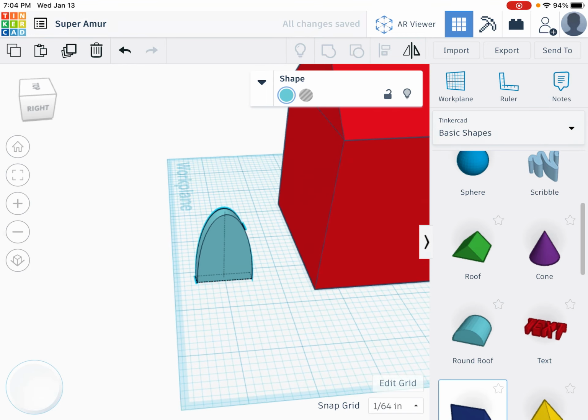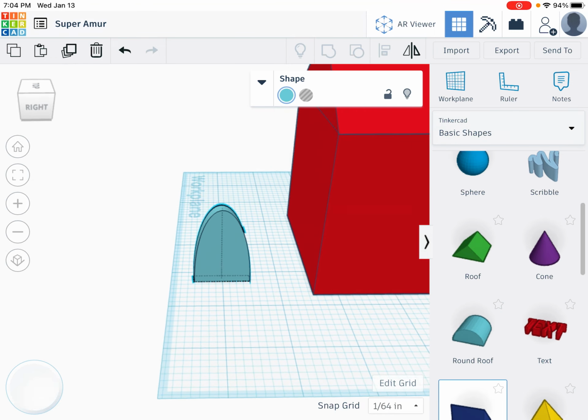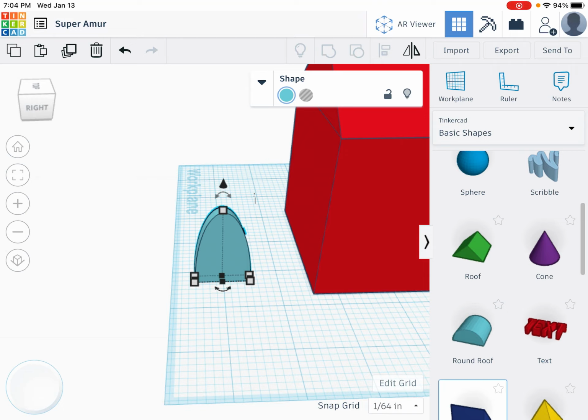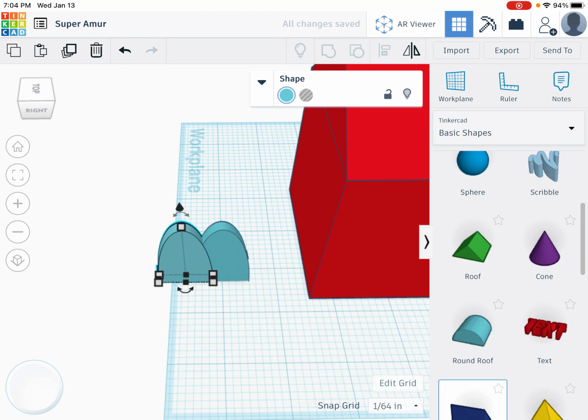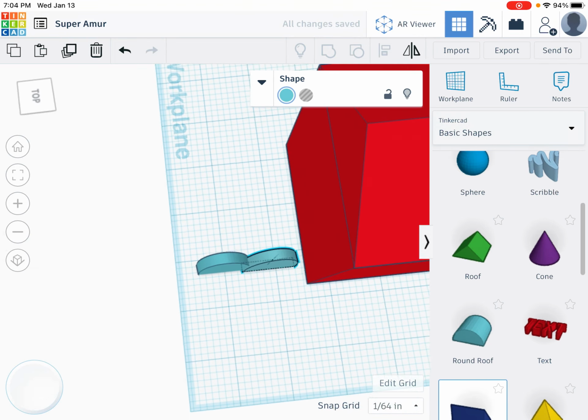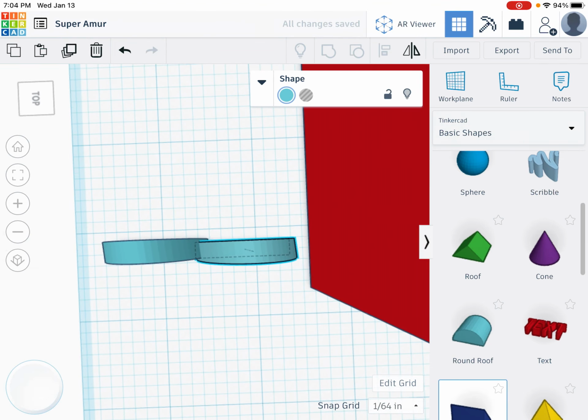But the golden arches have 2 of them. So I need to take this and I'm going to duplicate it. So on the top here, you have a duplicate button. It's those 2 squares next to each other. Just kidding. Nope, what happened to it? There's the paste. That was cut, and I forgot to hit paste. There's no duplicate. You have to cut and paste. I'm going to drag the arches so they're lined up, just next to each other. Be careful to make sure I didn't. Yep, see, I dragged one slightly past it.